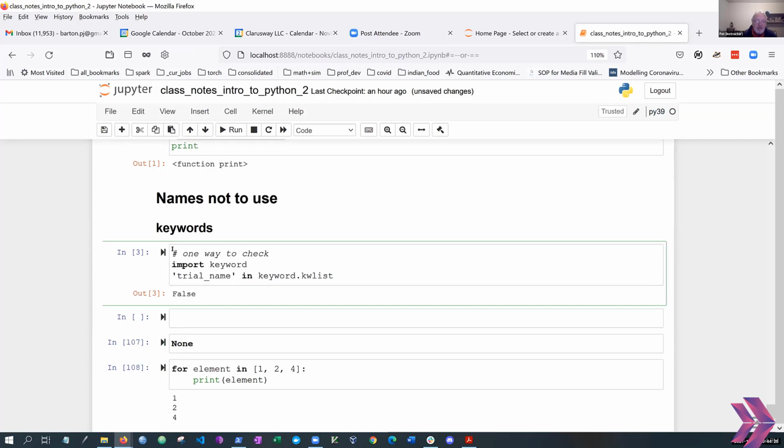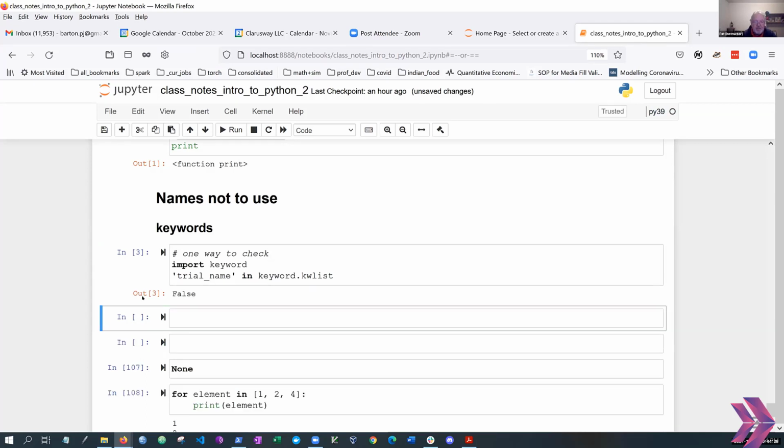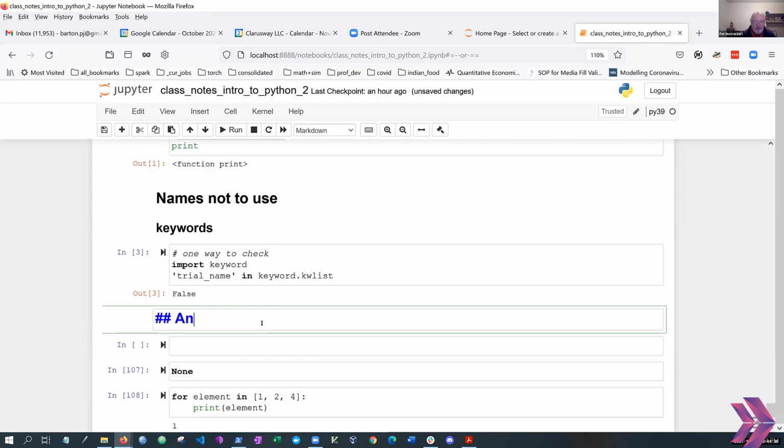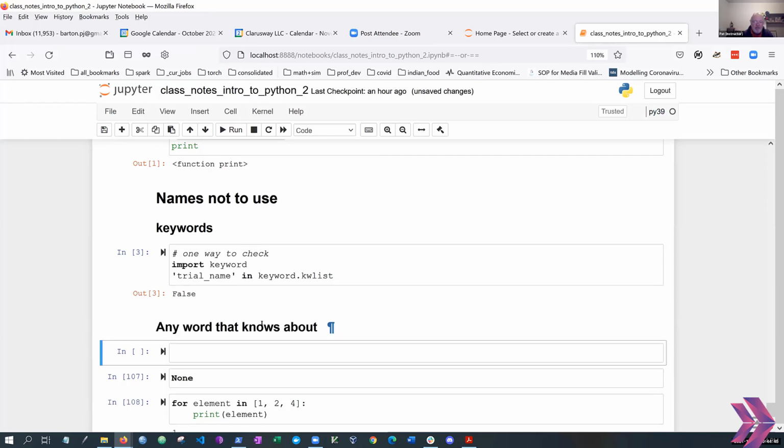All right. Another thing you don't want to use is any word that Python knows about. Okay, and one way to check is just type it.